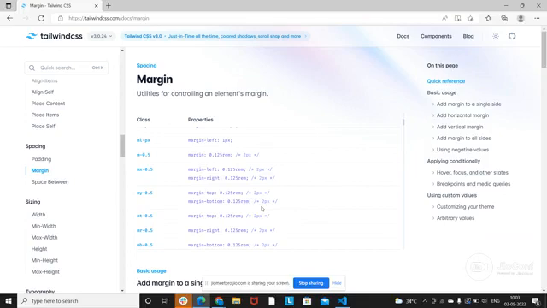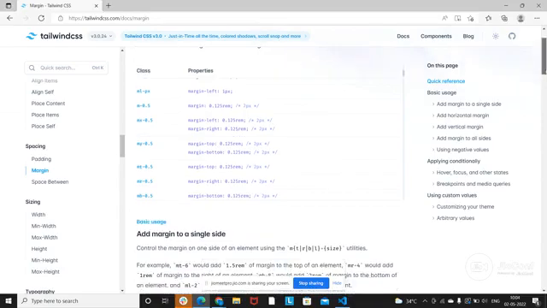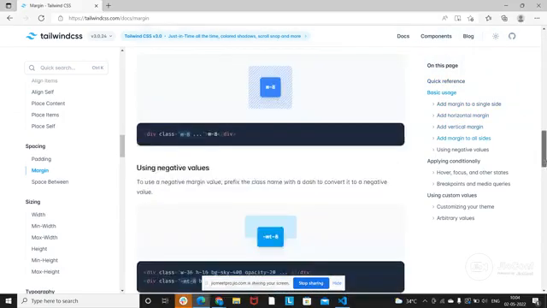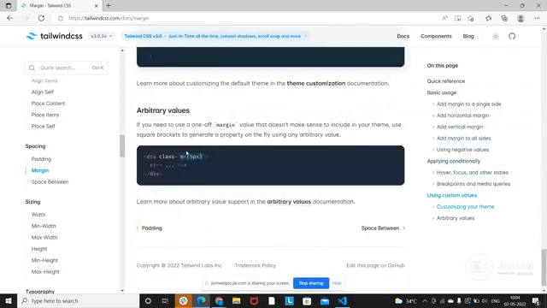So if you want to use 3 pixels in margin or padding anywhere, you just have to convert the 3 pixels into rem and use it directly like this. In square brackets you can write 3 pixels, 5 pixels, whatever, and it will be integrated into your code.